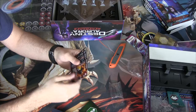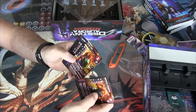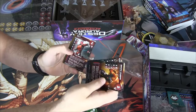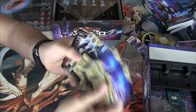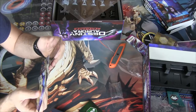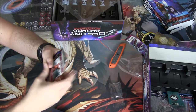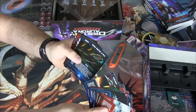So, neato. We have all these different people, what they are, this asshole. Yeah, so we got all this stuff. So that's fancy. And more upgrades. So yeah, the artwork's pretty nice. I like the artwork. We'll just go ahead and put that here and sift through these as well. Artwork is really well done.